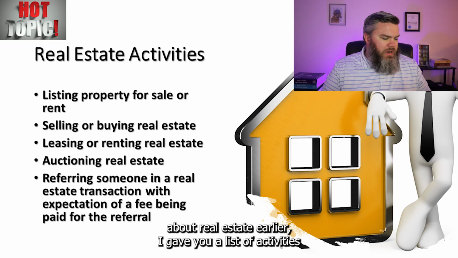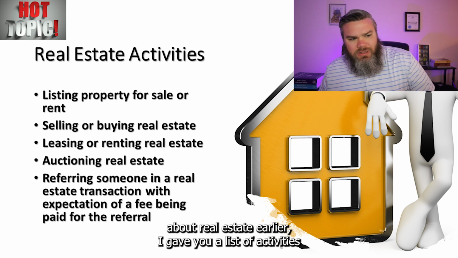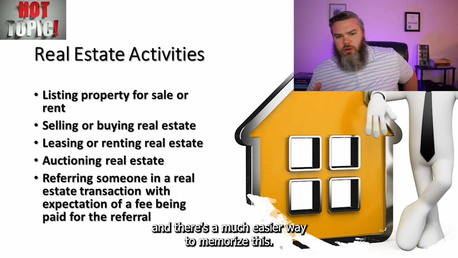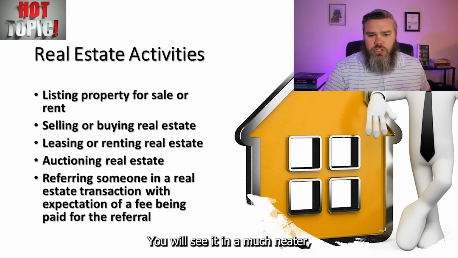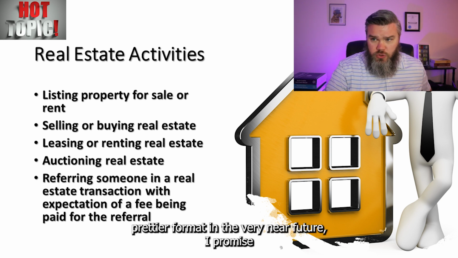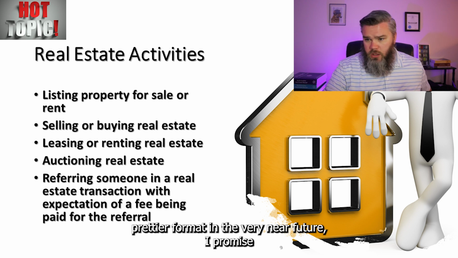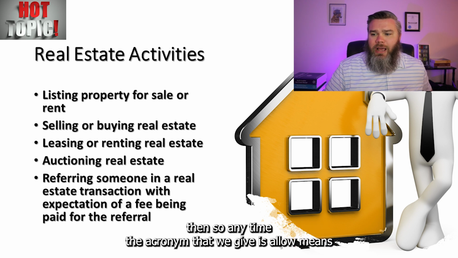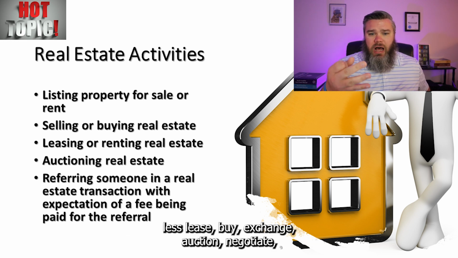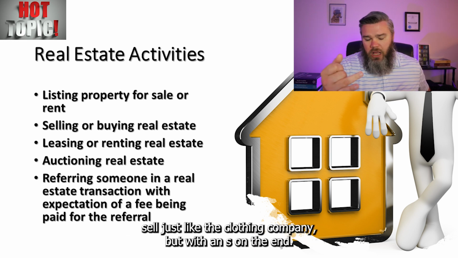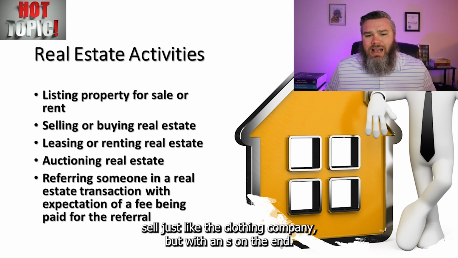So when I talked about real estate earlier, I gave you a list of activities, and there's a much easier way to memorize this. So this next slide is, once again, just foundational. You will see it in a much neater, prettier format in the very near future, I promise. And so the acronym that we give is LL-BEANS. List, lease, buy, exchange, auction, negotiate, sell. Just like the clothing company, but with an S on the end.